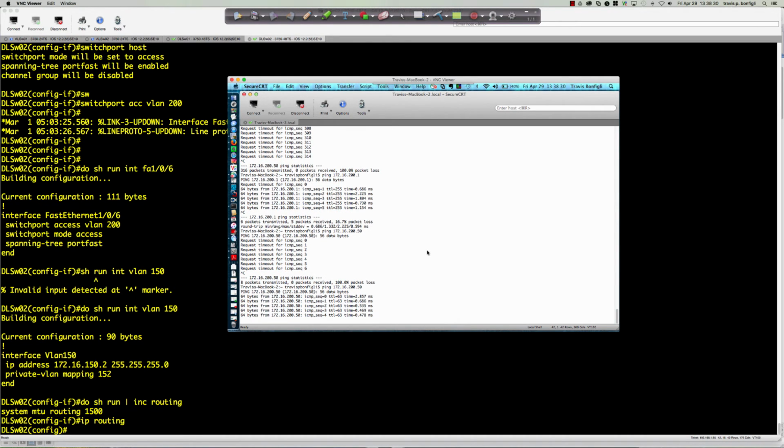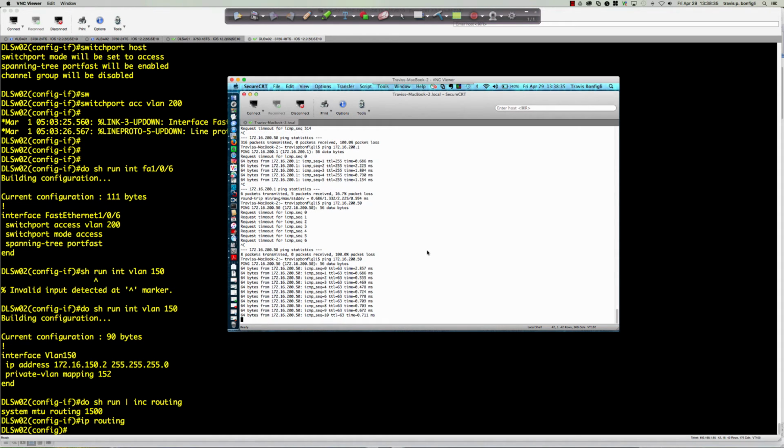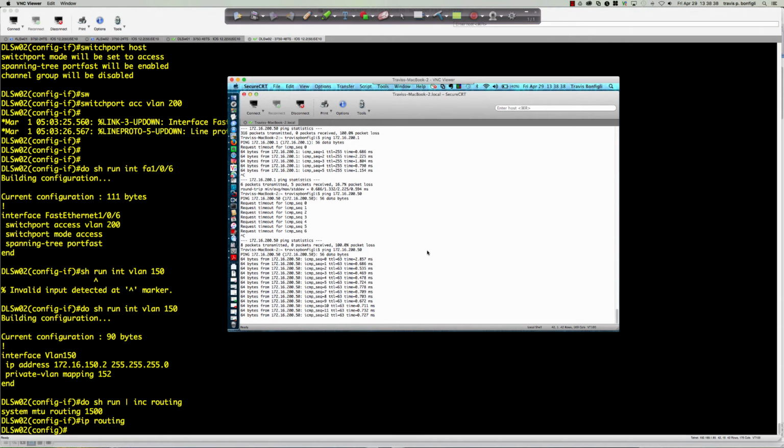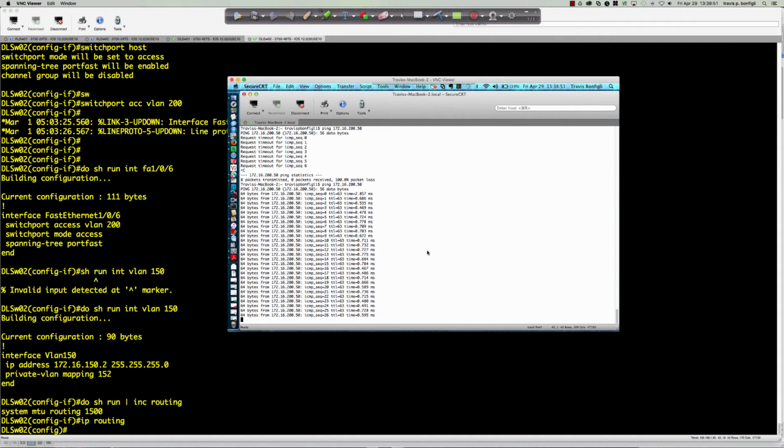All right, so we're back. It got to the point where I knew that something was wrong, and it was IP routing. For whatever reason, I hadn't enabled IP routing on DLS W02. In my troubleshooting, I was on the other MacBook, which unfortunately we can't see, and I could ping the default gateway, but I couldn't get past it. That led me to take a look at whether or not IP routing was running. So I pulled the VLAN access, the VACL, off just to get it working. This is typically a good thing to do, see that it works first, and now let's apply the VLAN ACL.